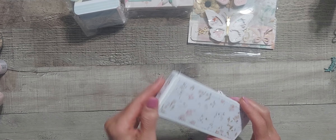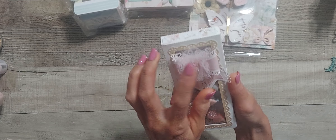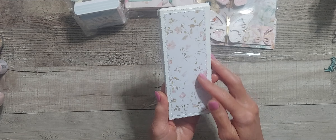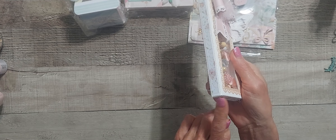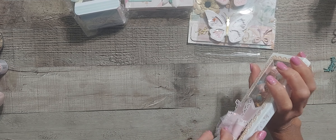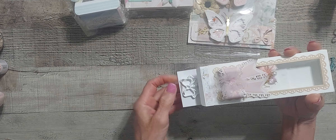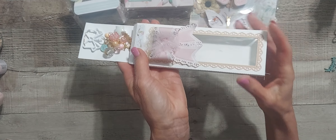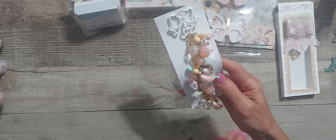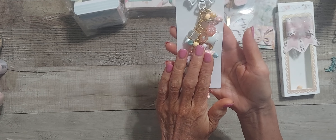Let's start with the dangle here. I love this paper collection — it was upside down. She has a bow here with some tulle, and then she decorated the box — she even did the sides. I don't usually do the sides when I have dies like this because it's just too much work. I'm that crazy crafter that doesn't really like to do that detail, but I need to start doing that because it just adds that extra touch. She also did sewing on the sides and on the panel.